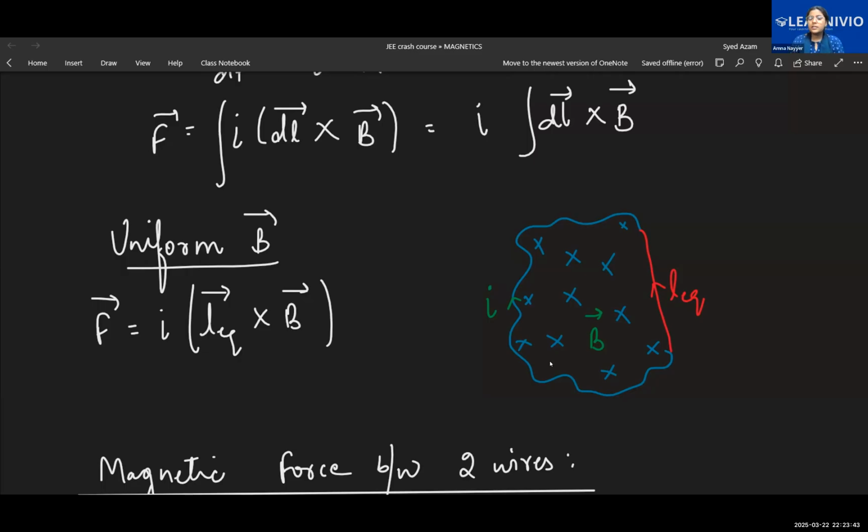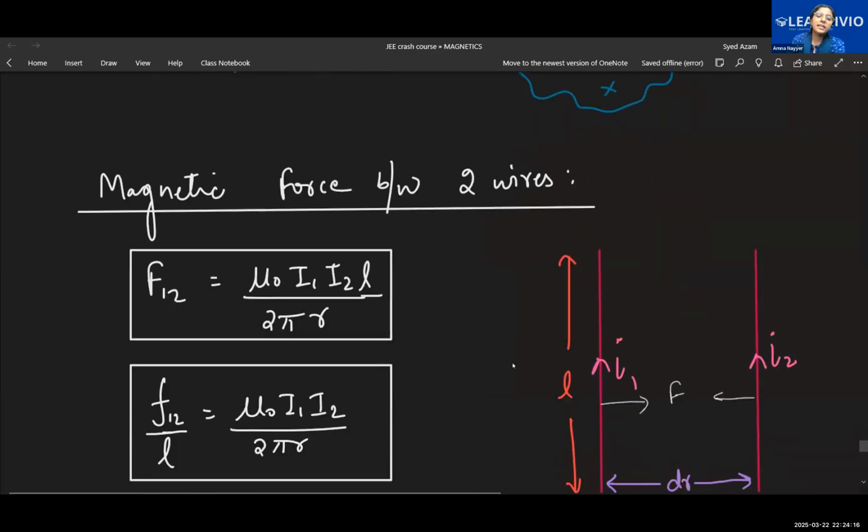Yes, ma'am. Okay, and the next topic is magnetic force between two wires. On that day, I discussed also a bit, where in the 4th question you were having a doubt. So yes, recall, what is the formula of magnetic force between two wires? F is equal to mu 0 I1 I2 by pi r square. Not pi r square, that is right, it is mu naught I1 I2 by 2 pi r.